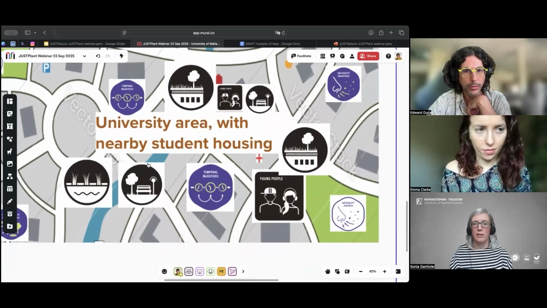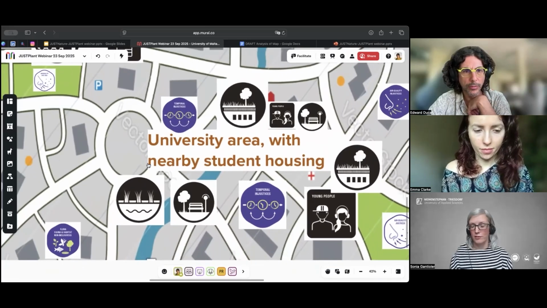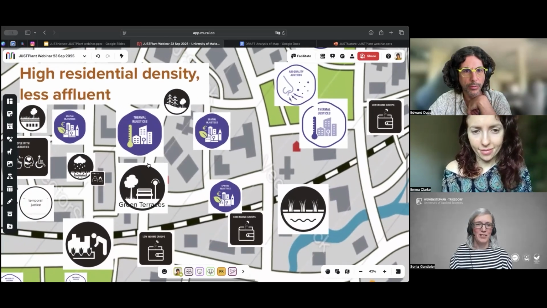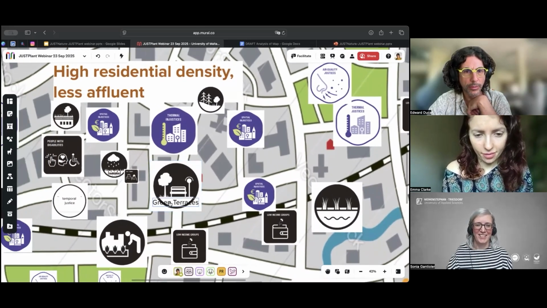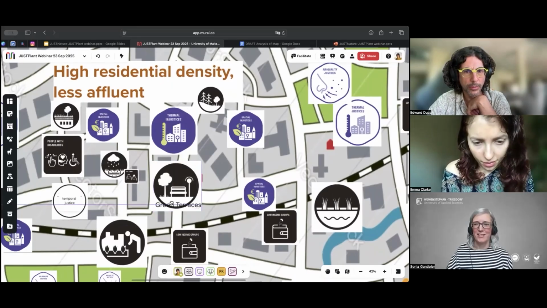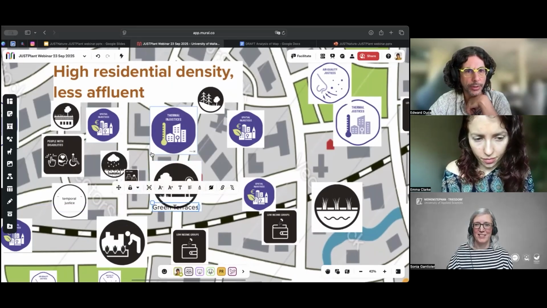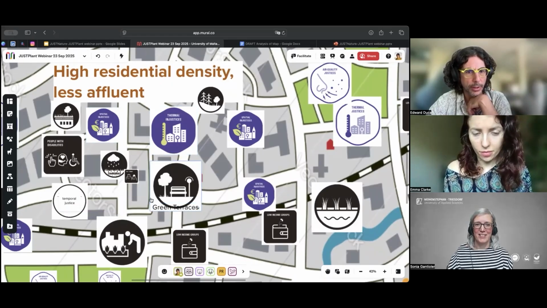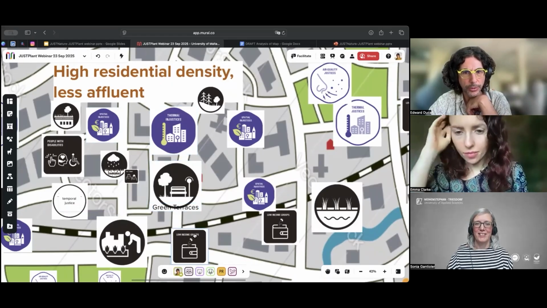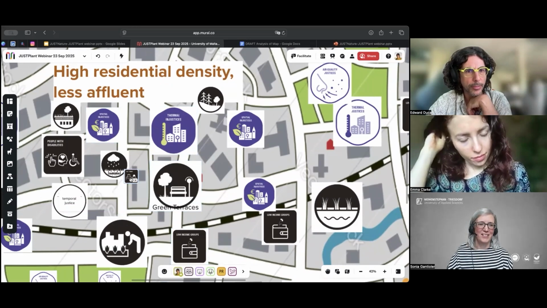Also, if you're keen, you can also unmute yourself using the microphone or raise your hands. So here, the high residential density got a lot of nature-based solutions. And I see a hand raised.